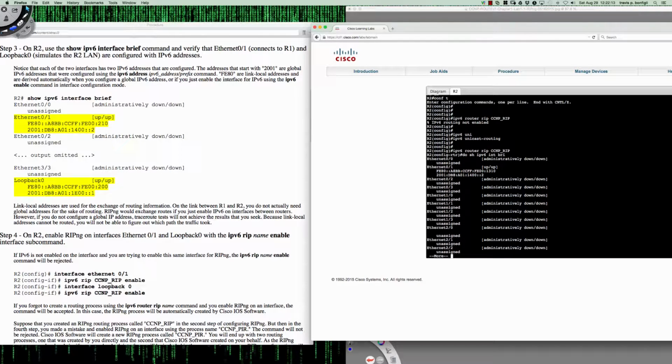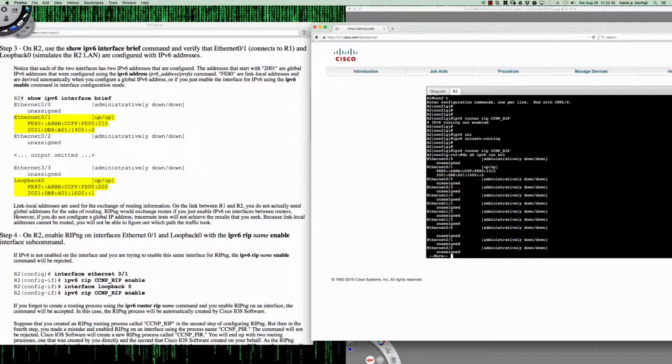And for those of you that are maybe new or looking at this material without much experience, when you're in the global config dialog, in order to run commands, you have to precede it with the word do, D-O, right? Okay, so what do we see here?